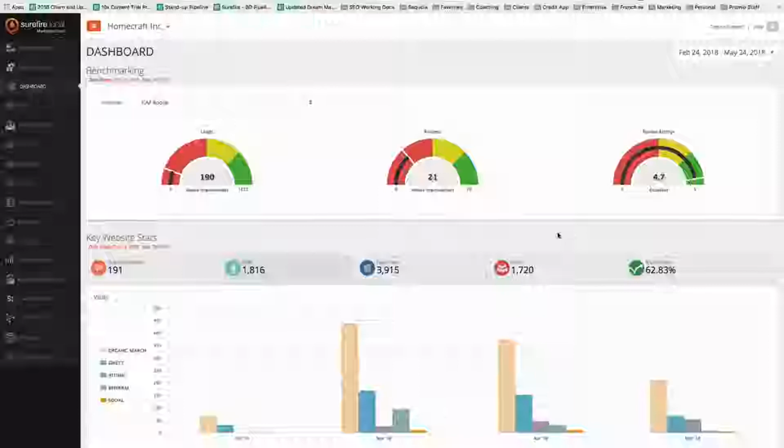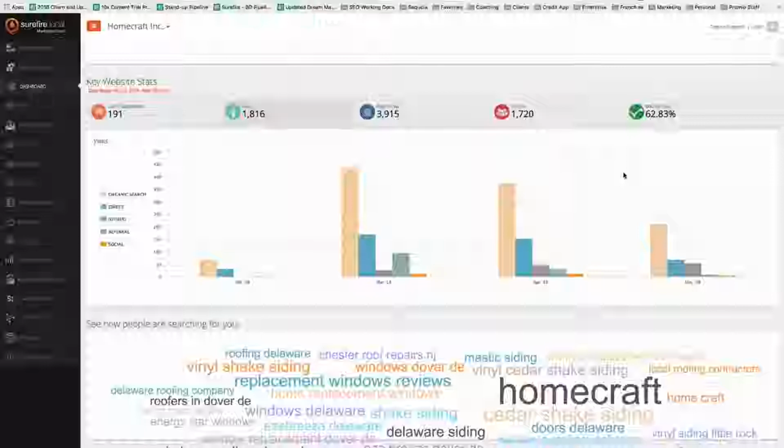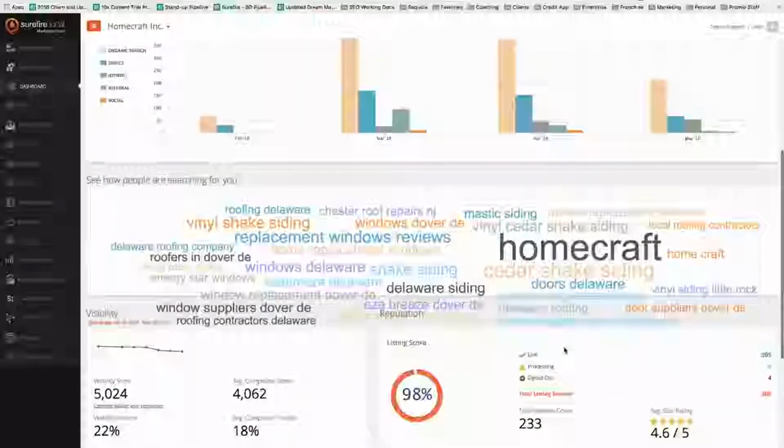And so the initial piece of the cloud, the dashboard, the front end of it, is around the see more aspect of this, where you've got key website stats, right? Over the course of a 3 or 4 month period, you're able to look at statistics and data around who's coming to the site, how many visits you're having, how long they are staying, are they leaving right away, right? What keywords are bringing them to the site? We use this a lot around here.